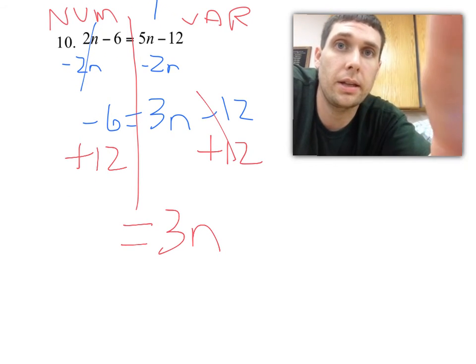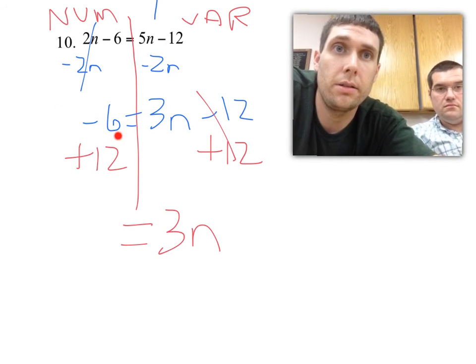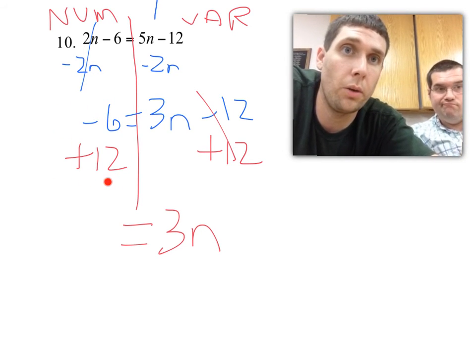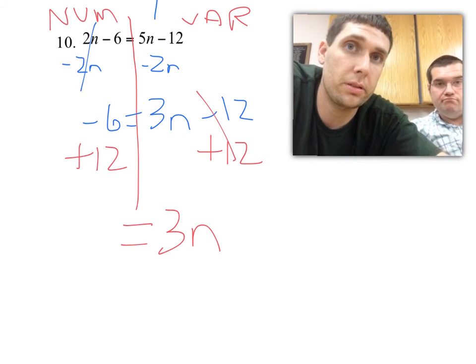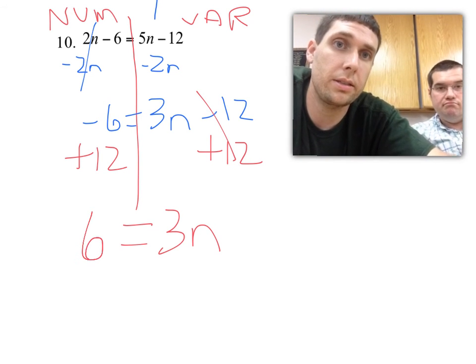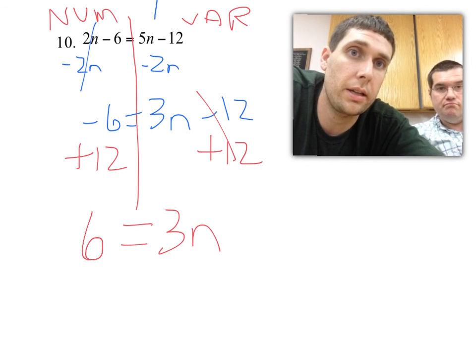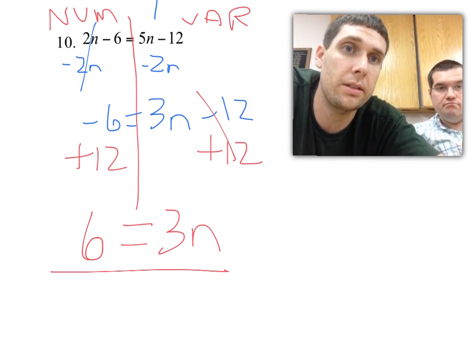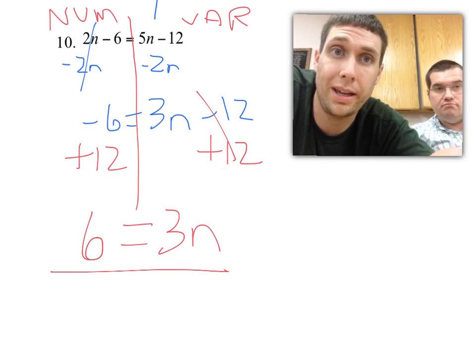And then on this side, I need to just do some math. Day 1 of Unit 1, we did this. -6 plus 12. Different signs means subtract them. We're going to get 6, and there are more positives than negatives, so it's a +6. And that is as far as we're going to go today. Tomorrow we're going to add one more step to this.